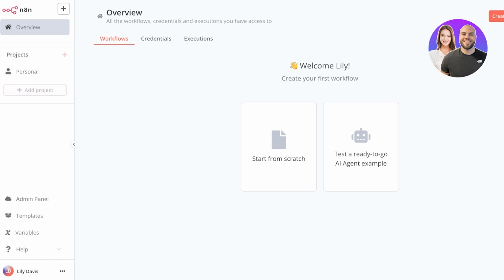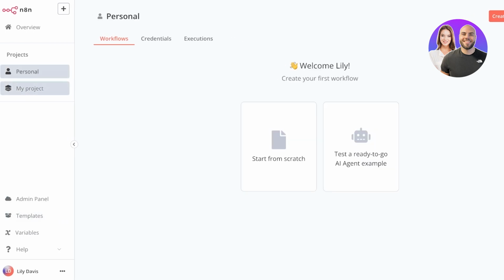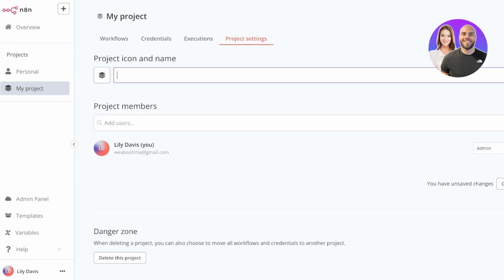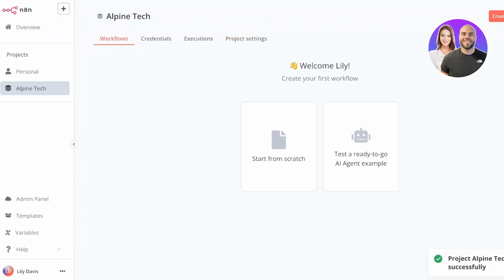Then on the left, you can click on Add Project to add multiple different projects, including your own personal space as well as a workspace for combined projects. You can also browse templates from the bottom and choose some of the pre-built amazing templates for your projects. So once we click on My Project, I can click on over here, and I can allow certain credentials or executions for certain projects. So let's say this is going to be our Alpine Tech project, and I'm going to add myself as the administrative member. Once I've done that, I can proceed with adding our credentials.